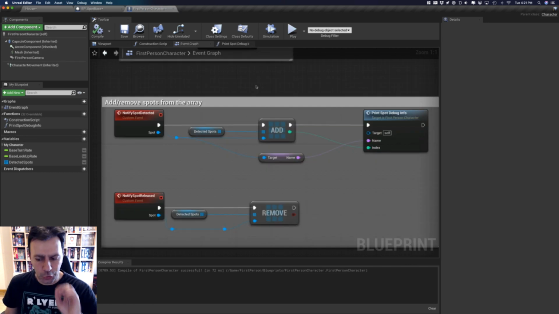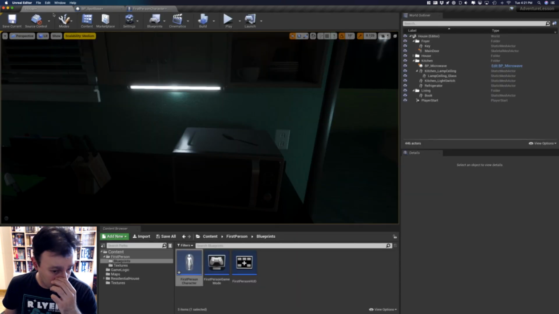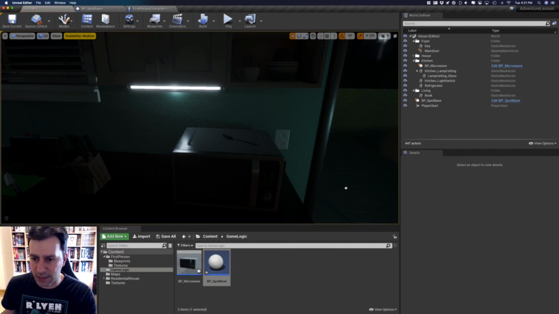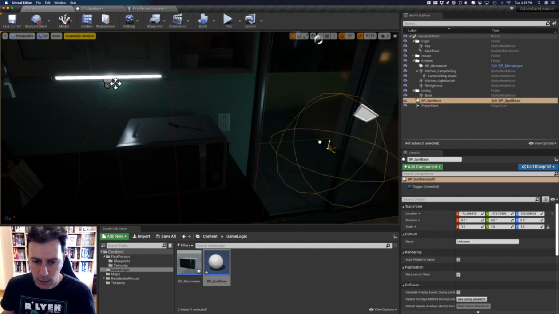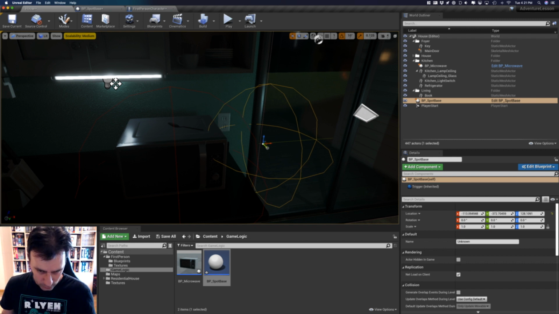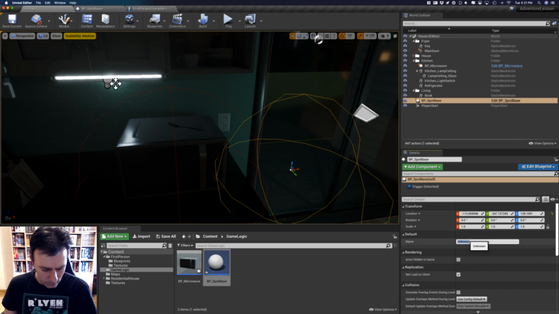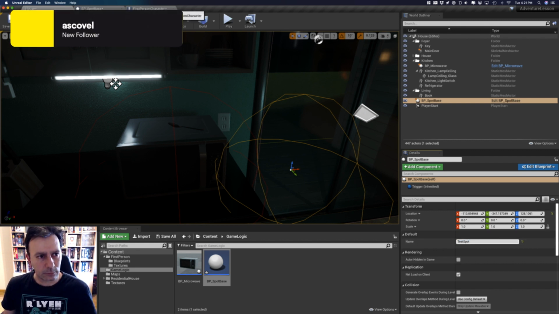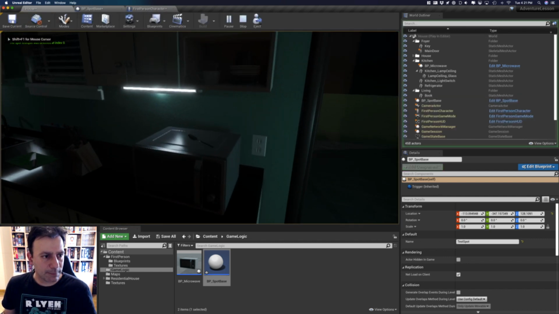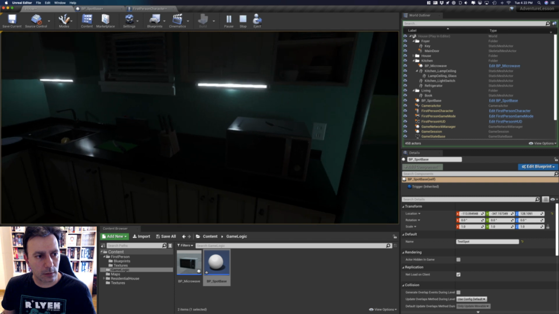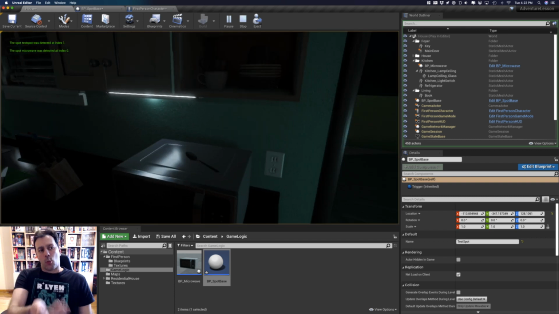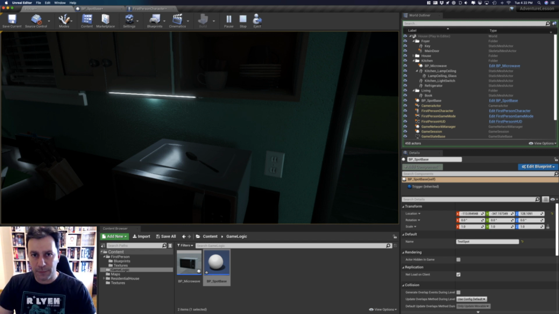So I'm going to show you now that it does work as we expect, because I'm going to just drag another logical spot right next to the microwave, right here, and I'm going to overlap the spots a little bit. Test spot. Hit play. Test spot, index 0, microwave, index, okay, there you go. Microwave, index 0, test spot, index 1. When the spots are overlapping and I'm colliding with both of them, my array is going to give a reference to these spots, yeah?